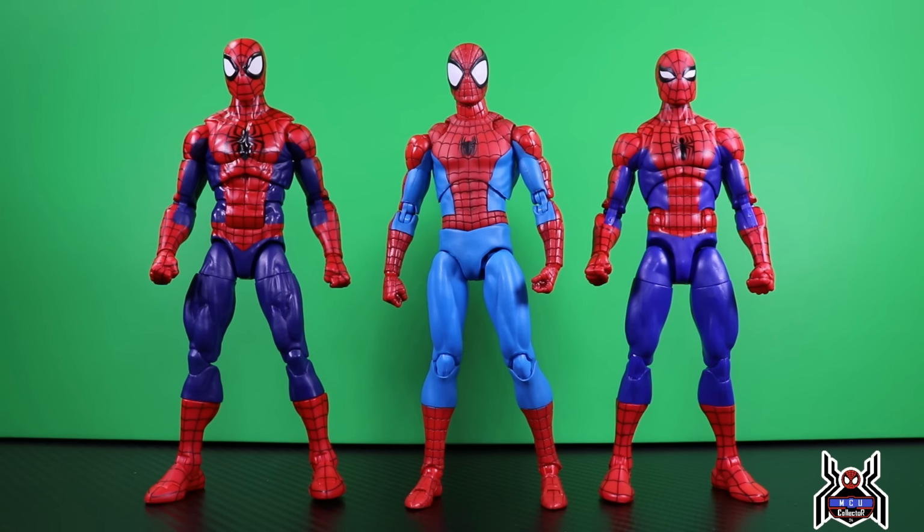I take it a step further and go with the MAFEX in addition to Marvel Legends, because Spider-Man's my favorite character, and they are really good figures, even though I have a love-hate relationship with MAFEX. I hate that sometimes the parts fall apart. Like, I did pop the arm off the shoulder. It pops right back in, not a big deal, but it did come off. So there's just those gripes, but I can't deny that they are fantastic figures, and they do look really good. So there's that.